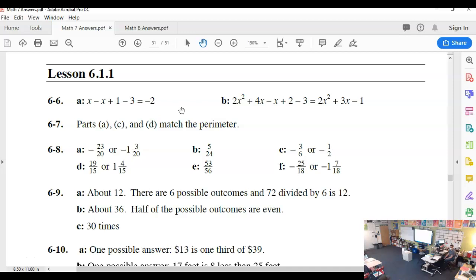So make sure these make sense and we're not just copying stuff down right now. We have to make sure that we have work shown, especially on number 8. If you don't have work, you're going to come see me. So if you're copying down number 8 right now, I would not do that. I would make sure that we show work.